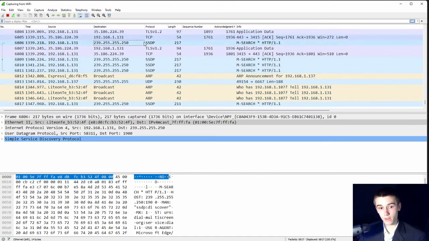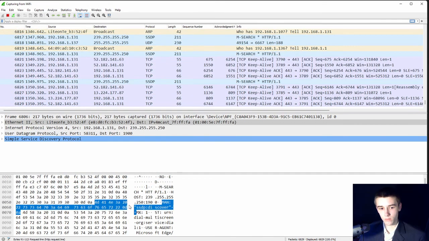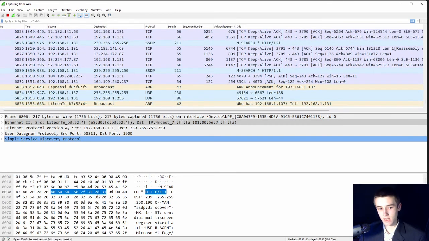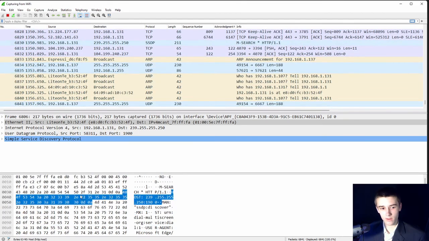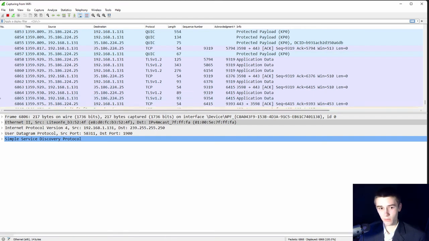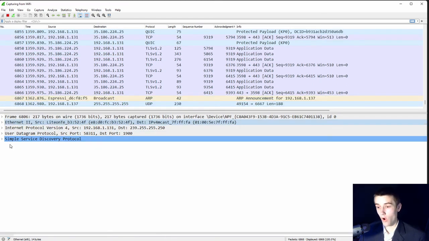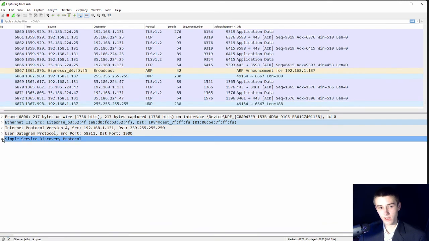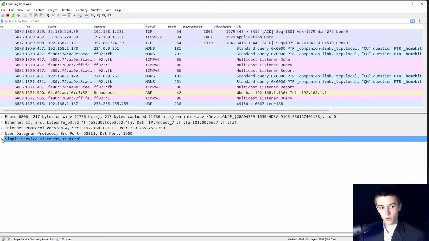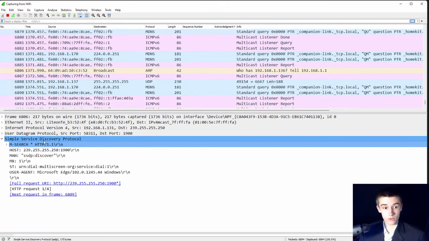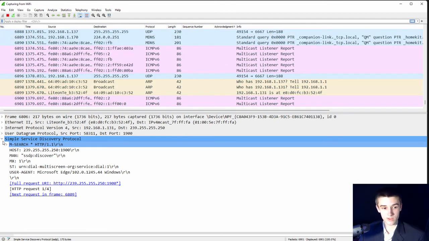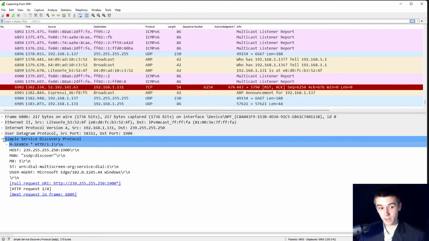When we highlight a packet, this is the actual hexadecimal representation of the packet. Forget that, that's not very nice to look at. But here, we've got a human readable version of what I was showing you before. It's actually the other way around this time. But here's the application. This is some protocol, I'm not even too sure. There's so many protocols. Simple Service Discovery Protocol. I haven't dealt with this protocol. There's thousands. So this is the application.